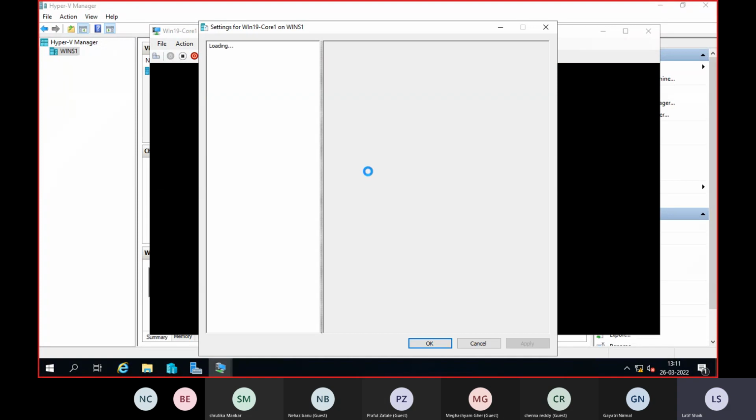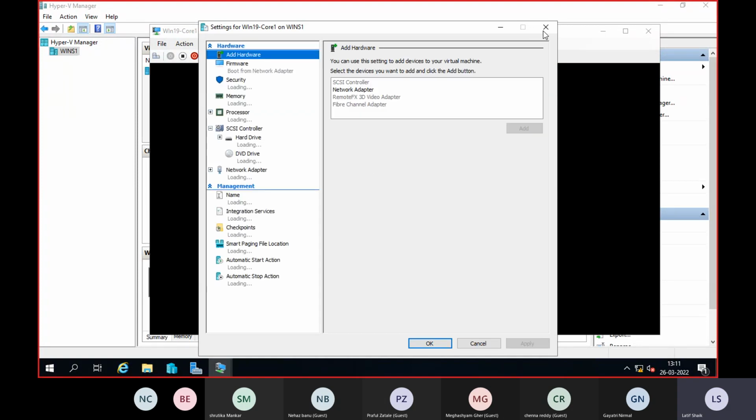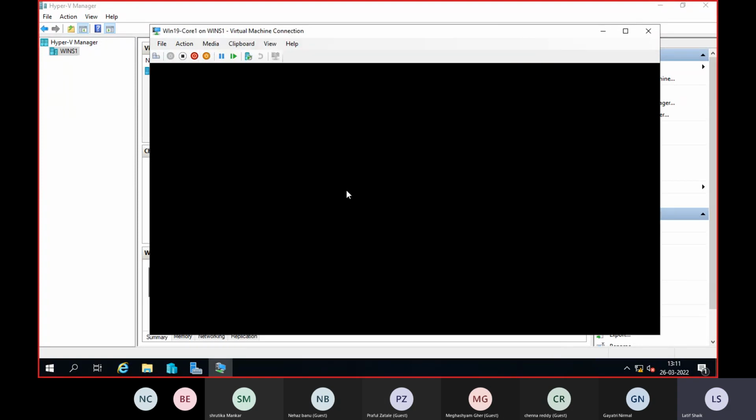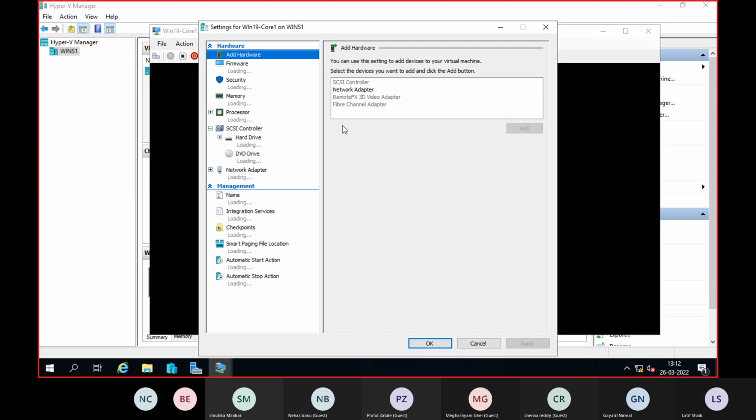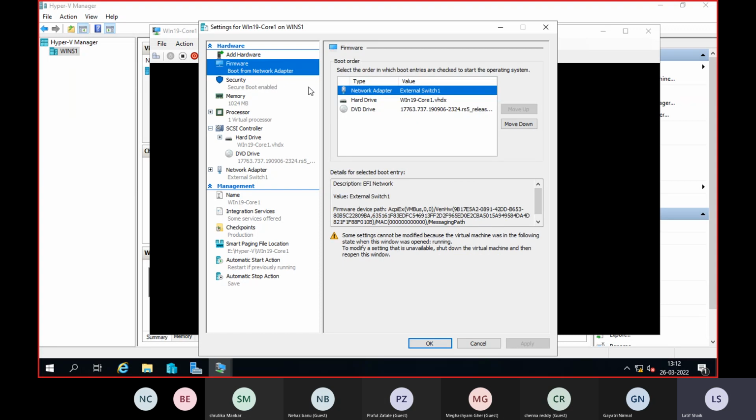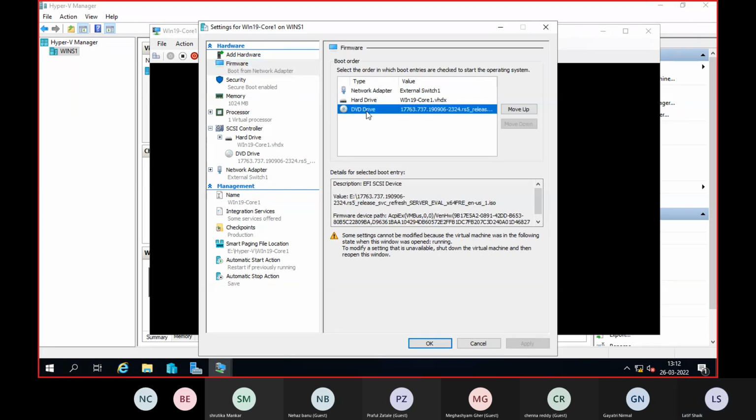Yeah, I will go to settings. It is still struggling. Yeah, it is not struggling. It is coming, but I lost it. It came, press kind of stuff. So after adding a DVD under hardware, it is showing like this.